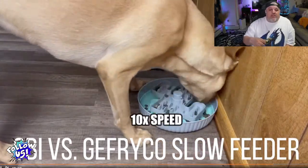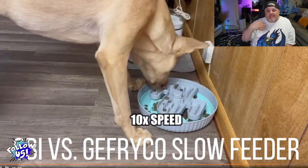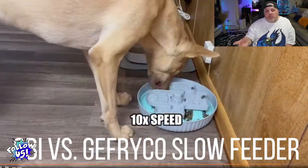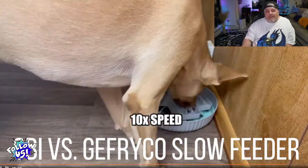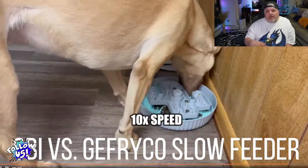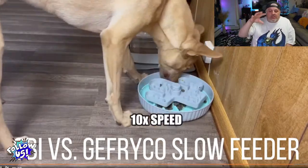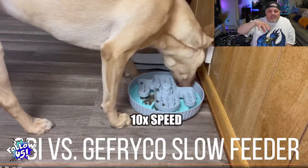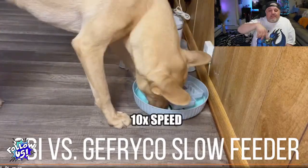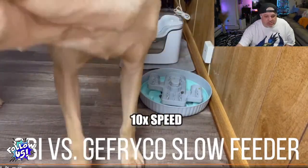Now, with that, you can put the food in the main bowl without any of the inserts, and they're going to be able to eat as they normally would. You add the yellow one in there, it's going to be about 3 times slower. You add the cactus on top of it, it's going to be about 5 times slower. Now, that cactus is just going to be by itself. You add the cactus on top and the yellow insert, you're then going to have 15 times slower, which is going to take them that much longer to do this.